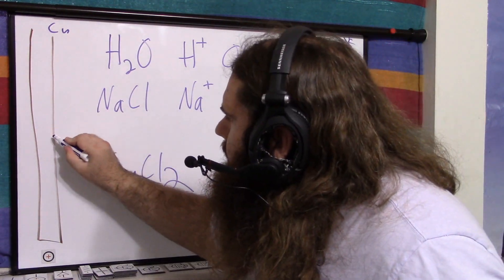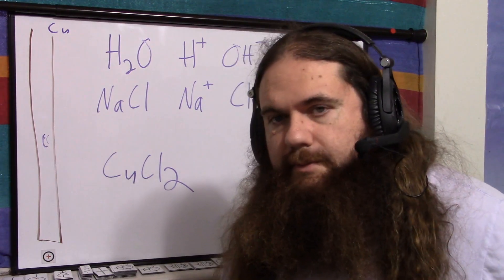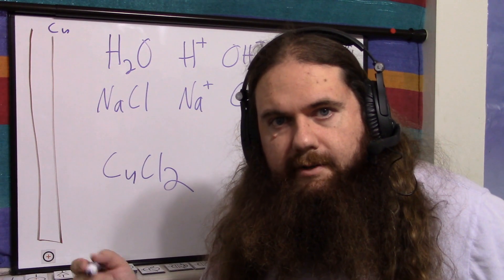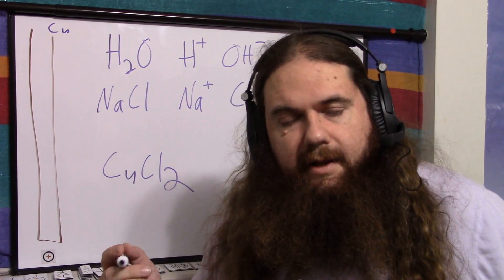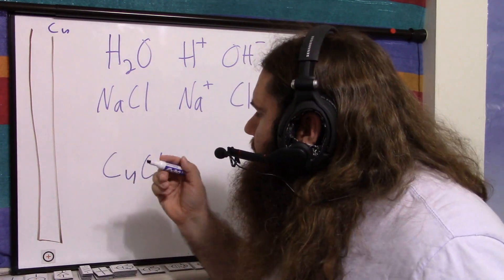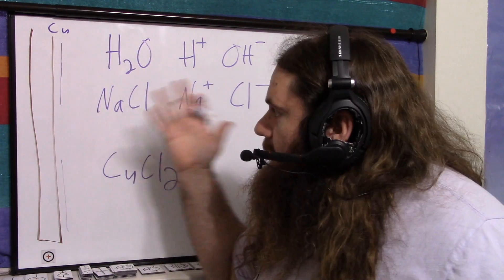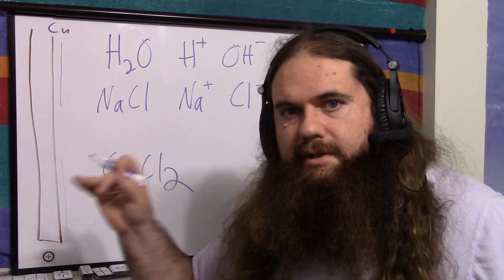Very good. And so it eventually digs a hole, removes some copper. And if you're asking, how do you control the etching? You use a permanent marker. Make sure it says permanent. Or duct tape. Or anything. Basically, you just physically block where you don't want to etch with some sort of mask. And then the only exposed copper is the copper that reacts.